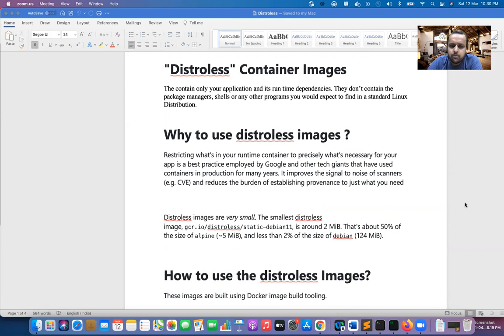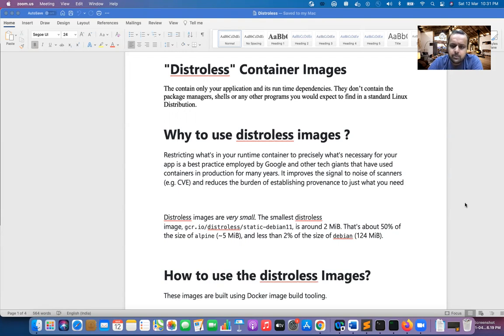The way it is said is that distroless images help you reduce the attack surface. So you will find that it helps you reduce the noise of the scanners and the various attacks being propagated, thus reducing the attack surface.